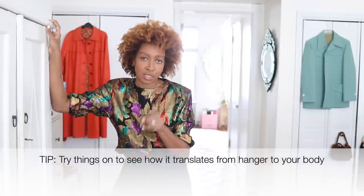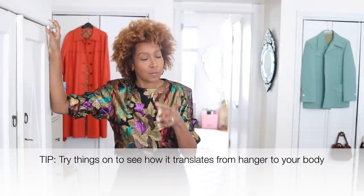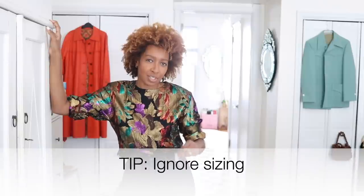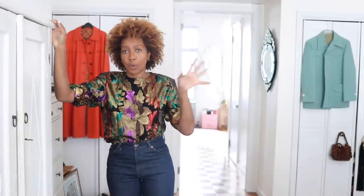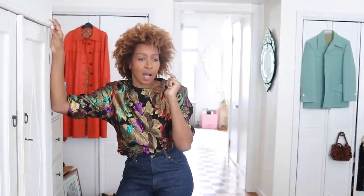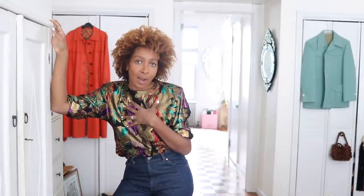Try the vintage stuff on. Ignore the sizes. I know I've said this before, but it's true, it's worth repeating. Sizes on vintage clothes are different to how they're sized now. So don't go by that. Just eyeball it like I did with this, because this fits me, but I ignored whatever the label was. I'm ignoring sizes on labels. I'm just eyeballing it. I'm looking at the material itself. Those are my guidelines of what I initially look for.